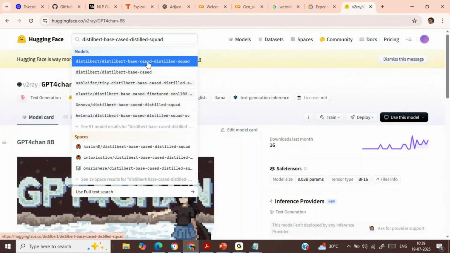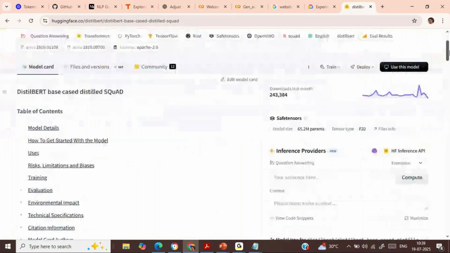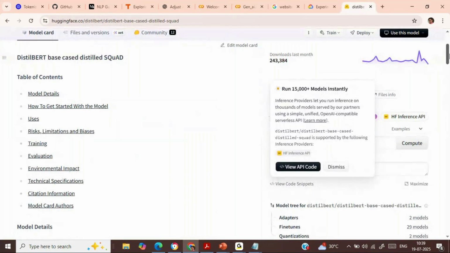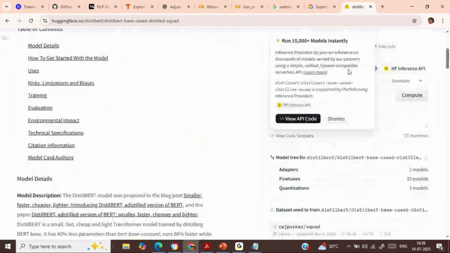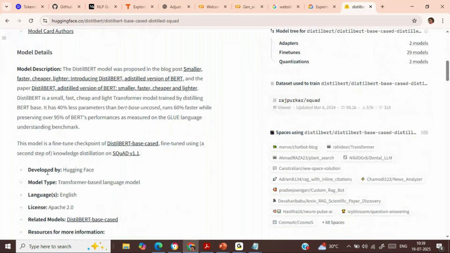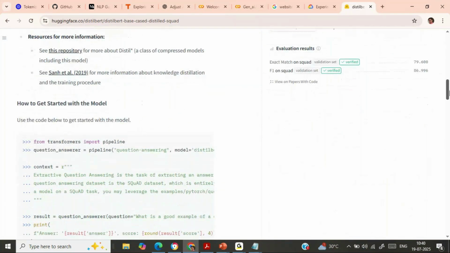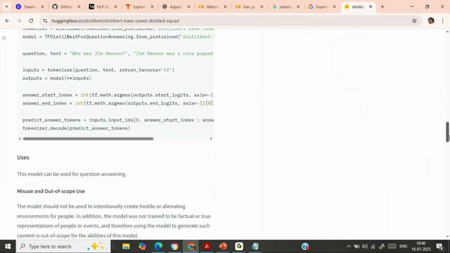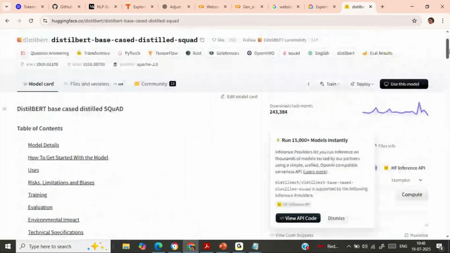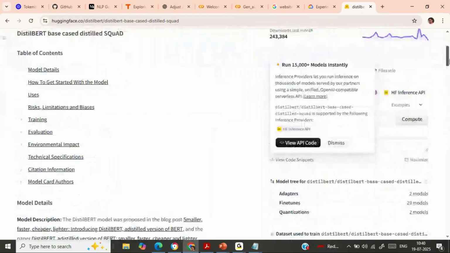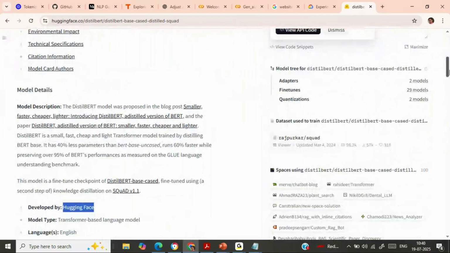Now what we are able to get is the model details, smaller, faster, developed by Hugging Face, the distilbert-base-cased repository. I just want to show something with respect to the paper, smaller, faster, cheaper.